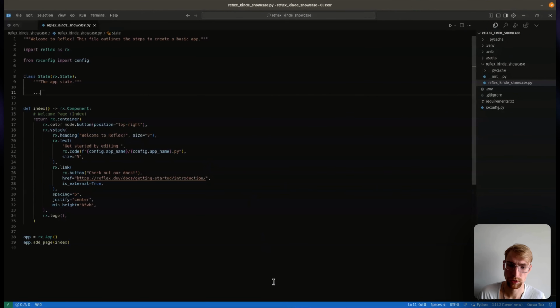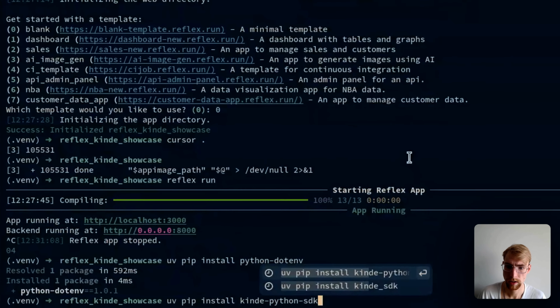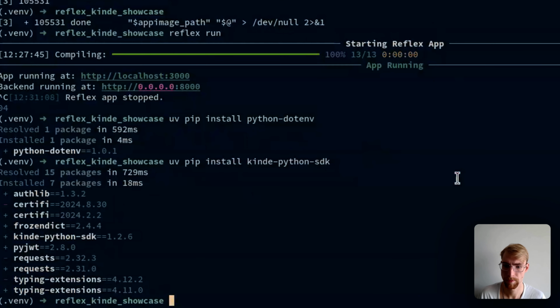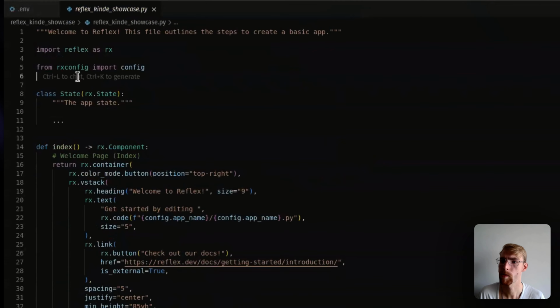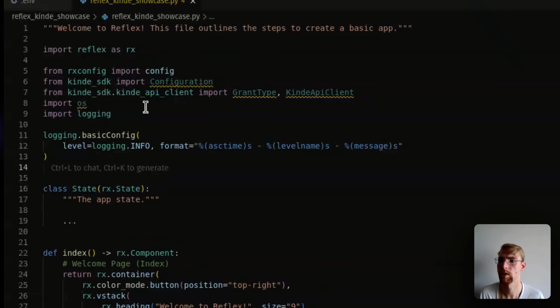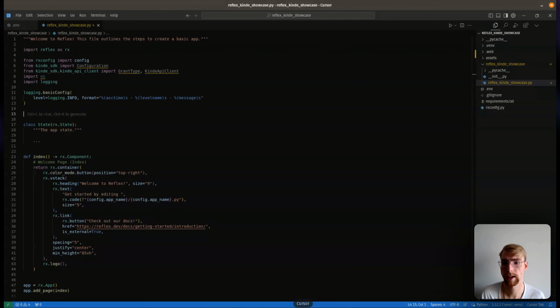First of all, we have to install the Kinde SDK. Kinde Python SDK, that's what we're gonna install. Very well. Now, that's what we're gonna use, the configuration of Kinde, the API client. Now let's start by setting up the configuration.